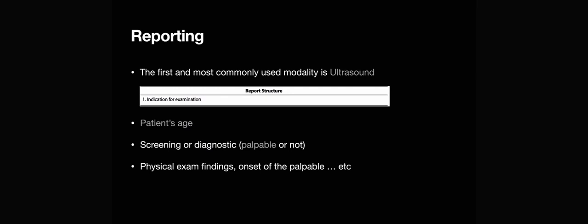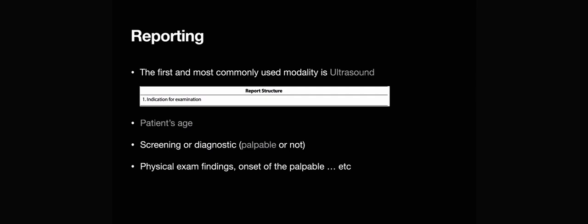And if the patient is presenting with a palpable concern, you need to go yourself to the patient and speak to her about this palpable concern specifically: since when has it been there, has it been growing, is it stable for a long time? After you take the appropriate history, you will ask the patient to point to the area of the abnormality, where she feels the abnormality. You will do your physical examination yourself, and then you will do the ultrasound.